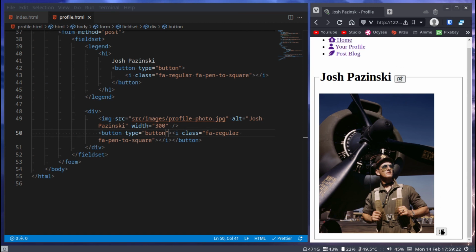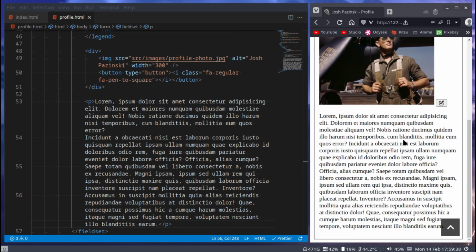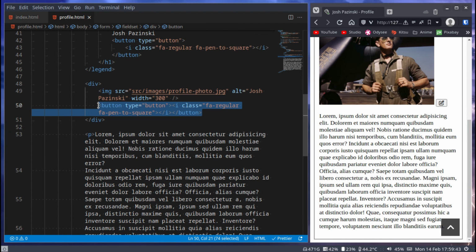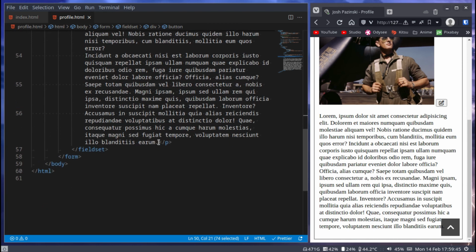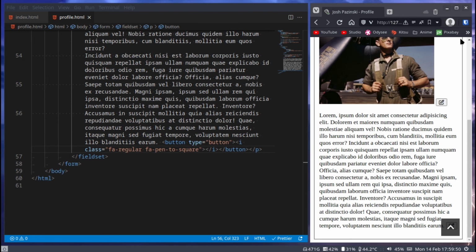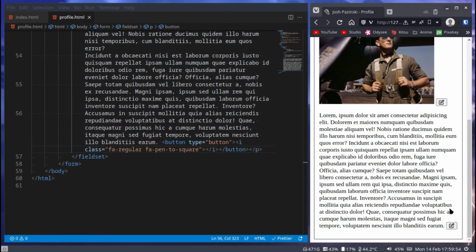Cool. So we now have a button for editing, even though we can't edit yet, but we do have the button. We can then add a p tag, and I'm just going to add some lorem here. This will be their description, so I'm just going to say lorem times 4. And there we go. There's their description. And we can take this button again, we can copy it. We can go here inside of this p tag and add it there. So at the end, if I just disable this right here, then you'll notice we have an edit button.